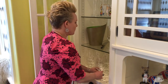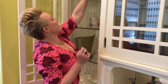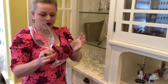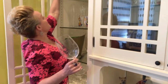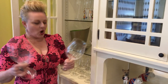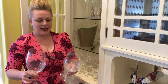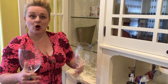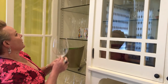Then I also have up here for super fancy wine drinking, the Sommelier series glasses. And these things are massive. They are just big, beautiful hand-blown glasses. I've got different styles of these as well, a Burgundy and a Bordeaux. They're hard to clean, they're fragile, but they're so beautiful and they make a great impact. And when you bang them together, they make a great noise. Incredibly fragile, but also really strong. It's really weird. Those don't get used that often.